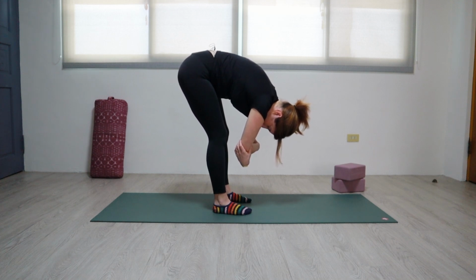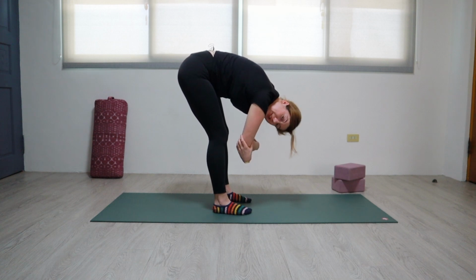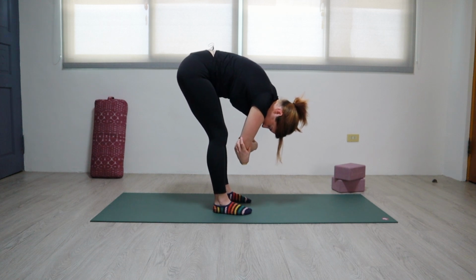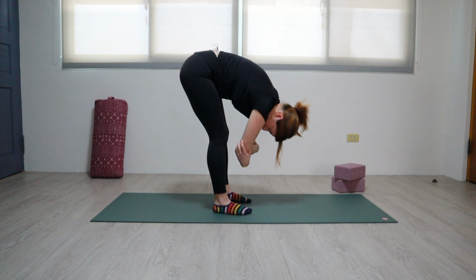And just a little note here, not to worry how any yin yoga pose looks. They look different on every body. Just focus on how it feels.